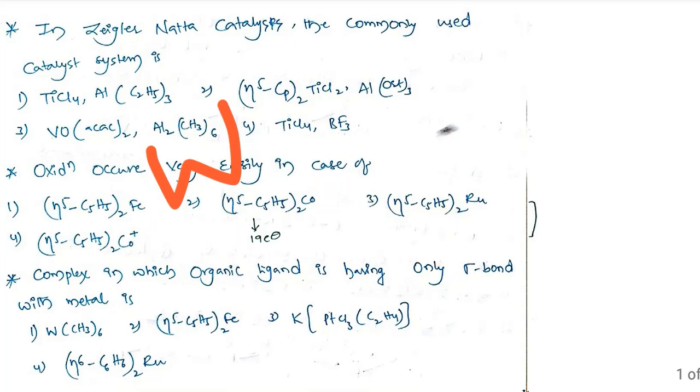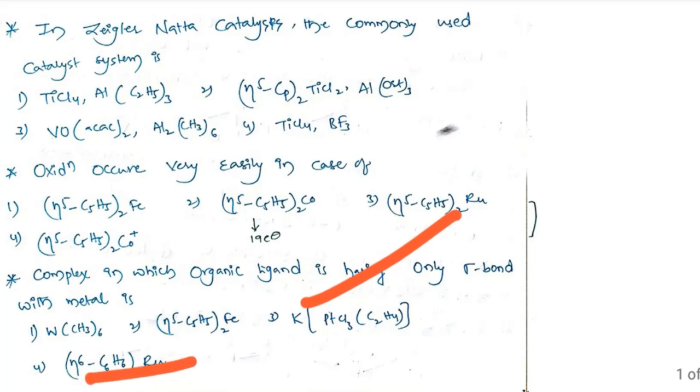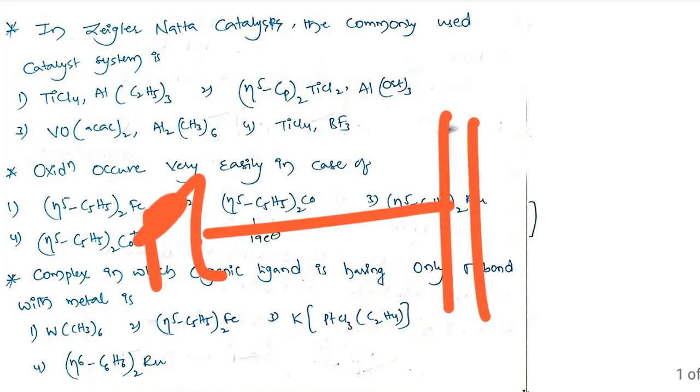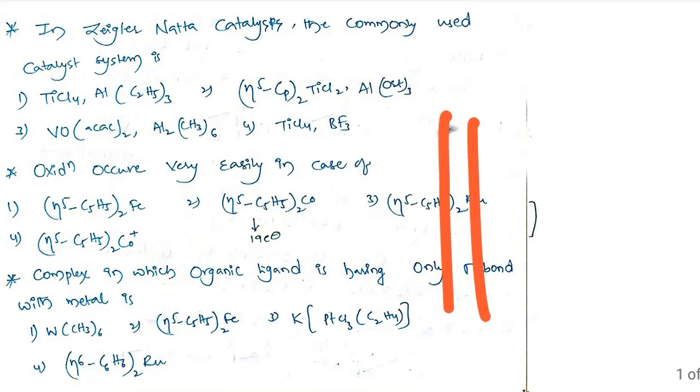If you look at the second one, third one, and fourth one: in the second one, pi bond interactions are possible from the C5H5, and pi bond interactions are possible from the benzene rings or benzene ligands. And if you look at the third one, C2H4, here we have ethylene connected with platinum. Okay, that means simply Zeise's salt. So this is the structure of Zeise's salt, where the pi interaction is there with the central metal. So the first one is the correct answer.